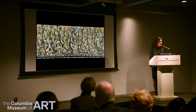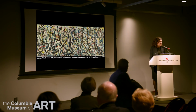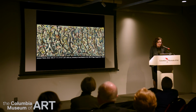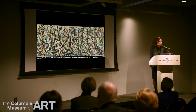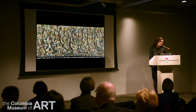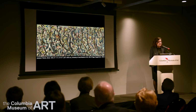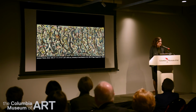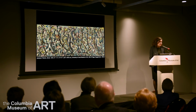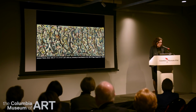Also, the idea that it was cut in order to fit into that vestibule space, that when Pollock had arrived, it hadn't fit in the space, and Marcel Duchamp came to the rescue with a solution, and the solution was to cut the painting. When I first learned about Mural as an undergraduate art history major, I learned that tale, and in fact, it's not true. And that is actually not work that was done at the Getty. A number of colleagues had looked at the painting, in particular in connection with the 1998 retrospective, and been able to establish that, in fact, it wasn't ever cut down. It has 4 intact tacking margins. So that idea is also not true.